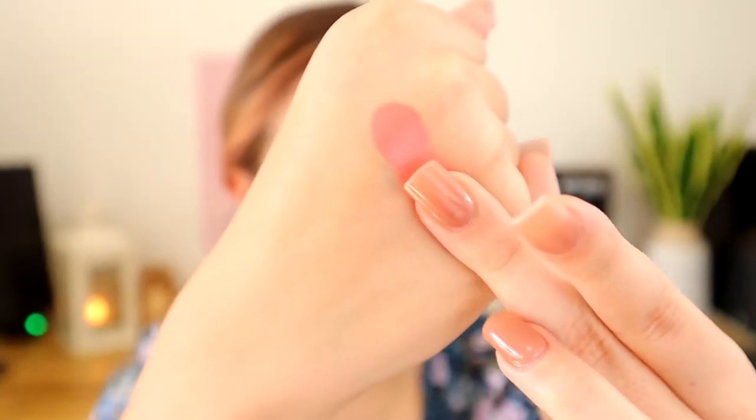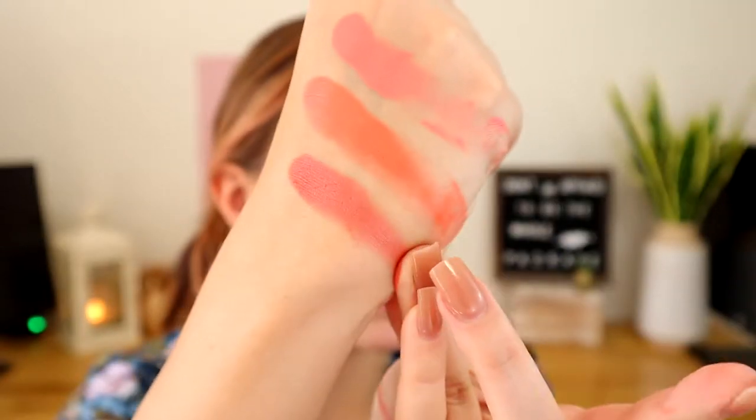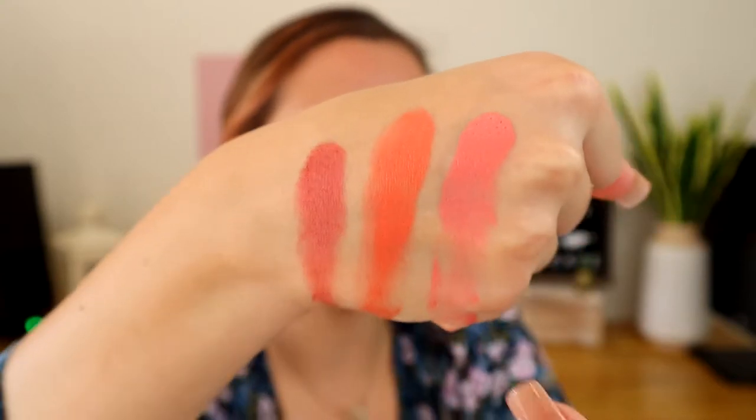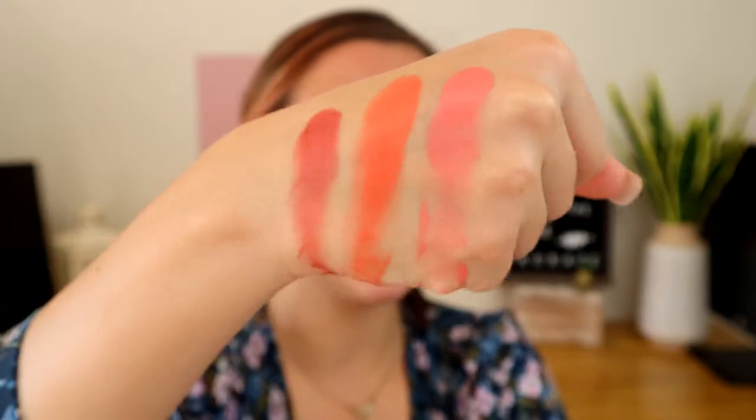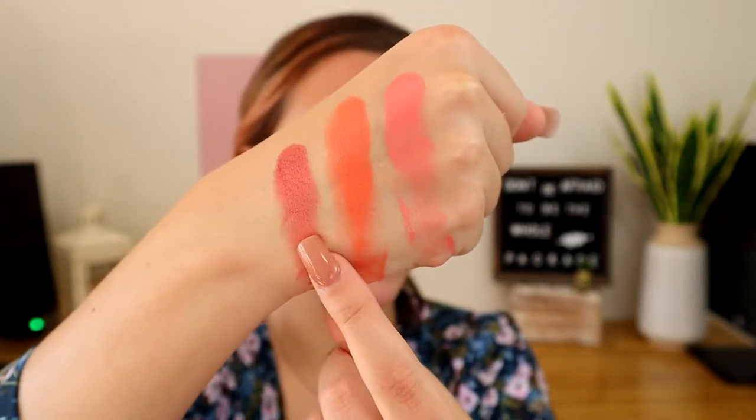Next we have their blushes. I have two of their cream blushes in the shades Coral Peach and Peony Pink, and then I got one of their lit powder blushes — these are a little bit newer release-wise — in the shade Frisky. I'm not sure which one I'm going to use today, but let me swatch them for you. Starting with the cream blushes: Peony Pink and Coral Peach. And then moving on to the powder blush, we've got Frisky. The cream blushes have some natural hydration and shine to them, and this powder blush also has some really subtle shimmer — similar to the shimmer I love in the bronzer. Because I want to go dewy today, I think I'm going to stick to one of the creams — specifically the true baby pink in the shade Peony Pink.